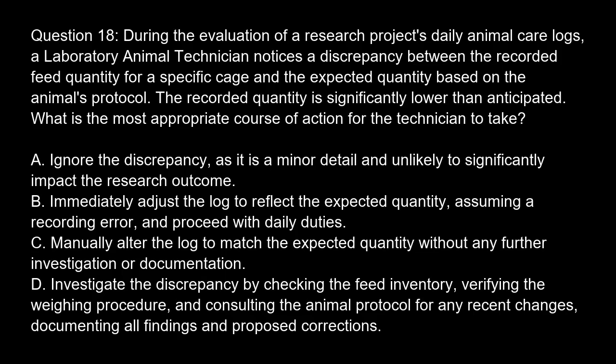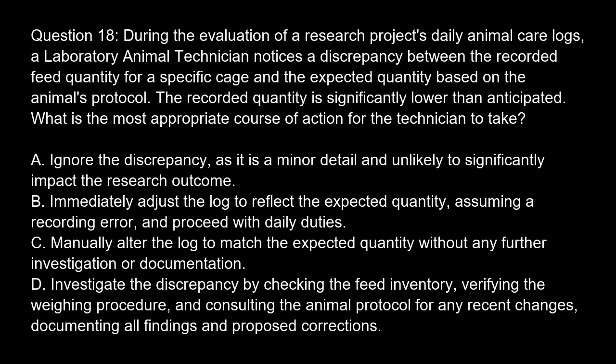Question 18. During the evaluation of a research project's daily animal care logs, a laboratory animal technician notices a discrepancy between the recorded feed quantity for a specific cage and the expected quantity based on the animal's protocol. The recorded quantity is significantly lower than anticipated. What is the most appropriate course of action for the technician to take?